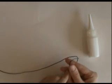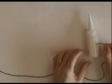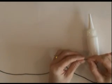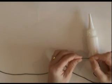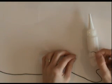Before you start, you want to prepare your thread. If you dip the end of the thread into the PVA glue and then work the glue into the cord with your fingers, it will stop the cord fraying. Allow this to dry, and if your thread is quite thick, you could also cut the thread at a bit of an angle, and this will create a needle, which will make it much easier when you're threading on your beads.